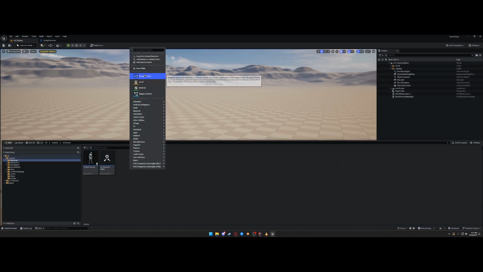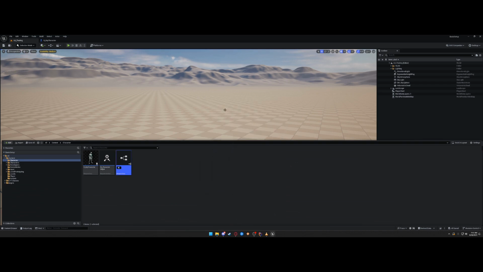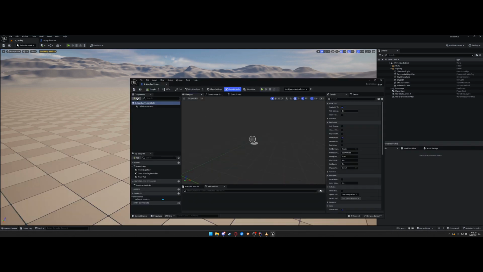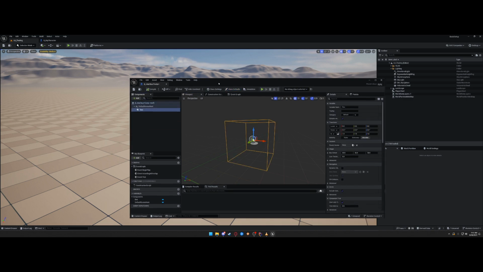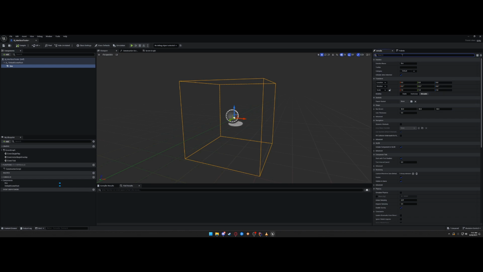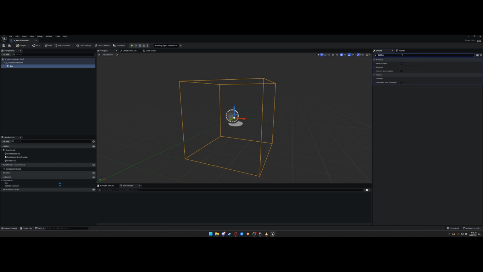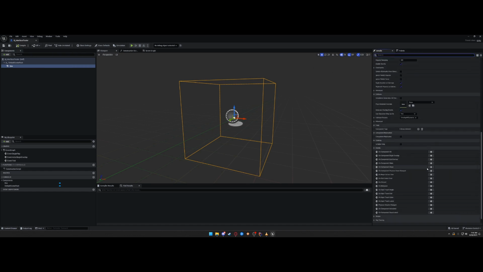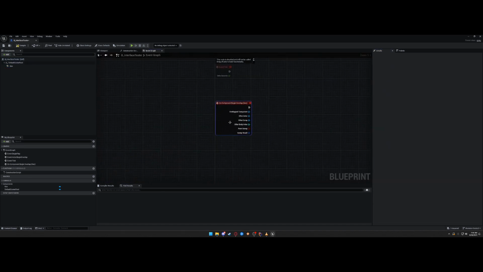So we're gonna make a dummy actor, call it interface tester. So we're gonna add a collider, so we can do an overlap event. You can just do a box collision, right? And then on the right side, hidden in game. We're gonna untick hidden in game so we can see it in game, or then we wouldn't be able to see it. And then we're gonna implement its begin overlap component, right?